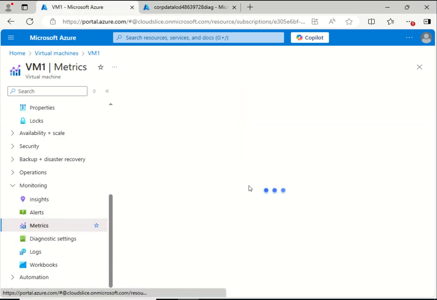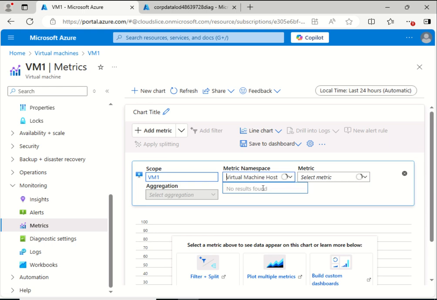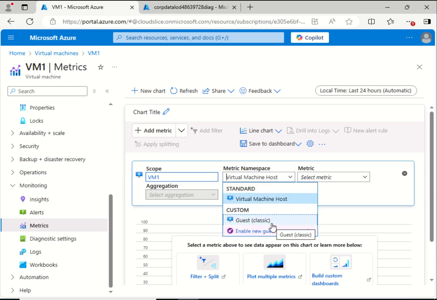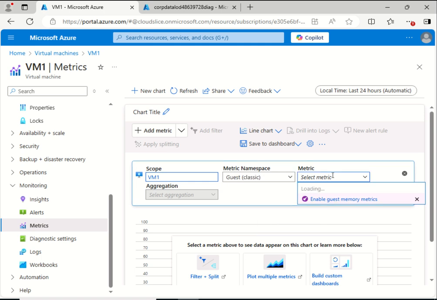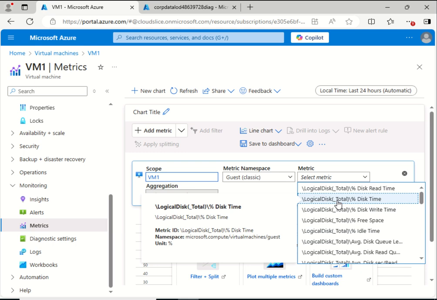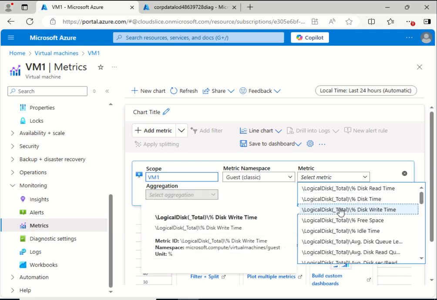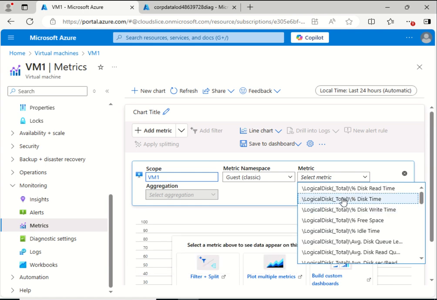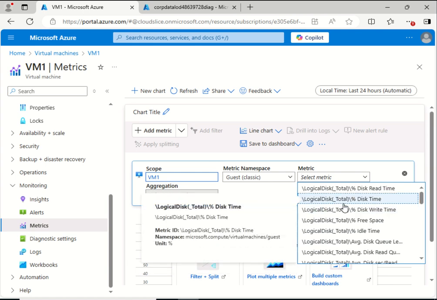Okay, under the metrics, now we are going to use the guest classic monitoring system, which have the typical metrics that you're probably familiar with. For example, we want to see how the logical disk, the total percentage disk bytes per second.